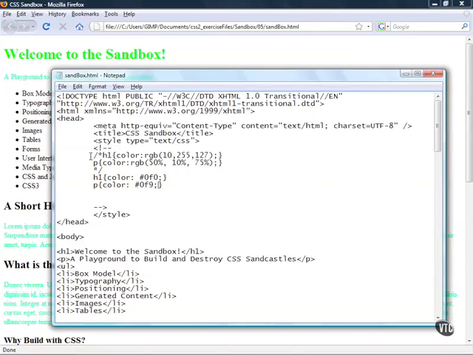So for many people, using the hexadecimal method will be the preferred method. Of course, this is because it's the traditional method that's been used to define colors in HTML-based designs for quite a number of years. Now, this movie concludes our look at color value systems in CSS. As I mentioned before, the method used to set color will be a matter of personal preference, so go ahead and feel free to use whatever method you want, but also take the time to experiment with these and see which one feels right to you.